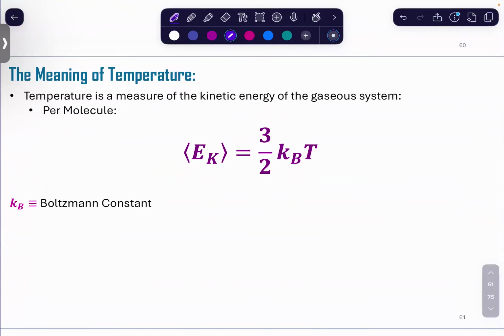Now we can get a new definition for kinetic energy in terms of temperature. And so kinetic energy in terms of temperature is 3/2 kBT. kB is what is called your Boltzmann constant. We don't really need to know the number of that right now, but that's what it is. This is from Boltzmann statistical mechanics. And what you see here is some new notation for you. These brackets indicate an average value, so an average value or an average energy of your system. That's more quantum mechanical notation, but that's what that means.